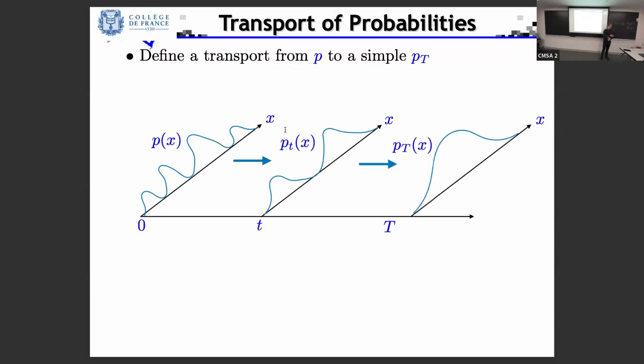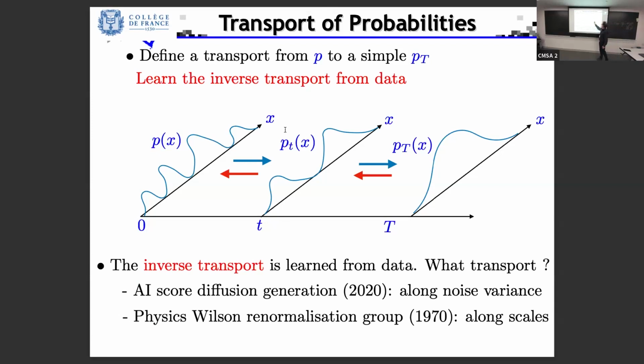So one key idea that we find in all these algorithms is that one very effective strategy to model a complex probability distribution is to use a transport. So how do you build this transport? You take your probability distribution, you simplify it by applying a first transport that may, for example, lead here to a Gaussian, and then you try to invert this transport. If you can indeed invert this transport, then you can sample your Gaussian, and by running the inverse transport, it will lead to a sample of P of X. But then the question is what kind of transport you can build such that the inverse can actually be computed.